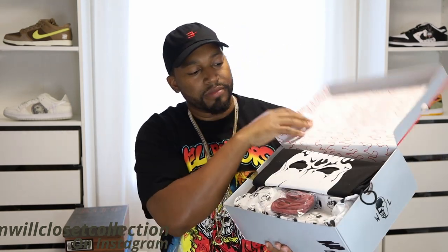The size tag says WL Reaper Chainsaw, so it's called the Chainsaw colorway. Size 13. This is a Warren Lotas product. All right, check these bad boys out.